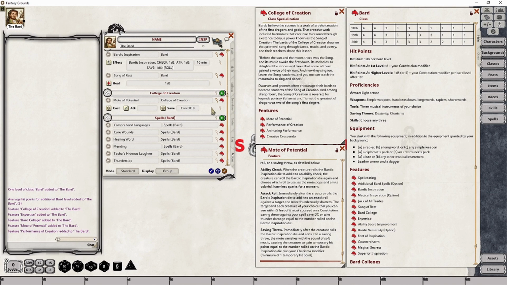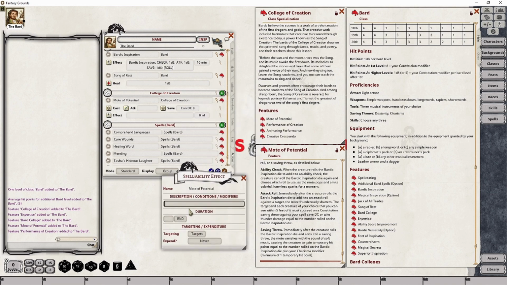But what I do want to do is grant an additional dice roll that a character can actually go through and run. And really all I'm going to do is double up on exactly what we've done here, except it's going to be restricted to checks. So I'm going to create a new action. It's going to be an effect. And I'm going to call this Mote of Potential.